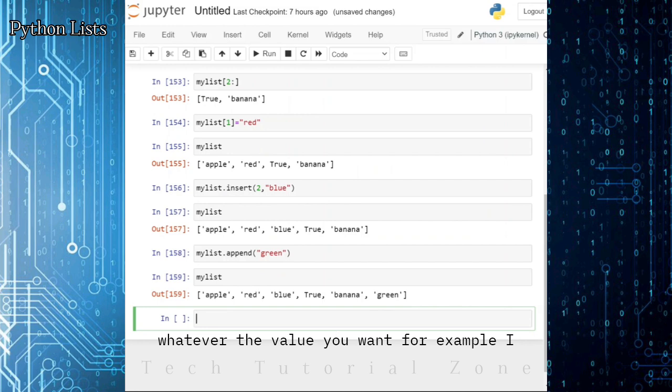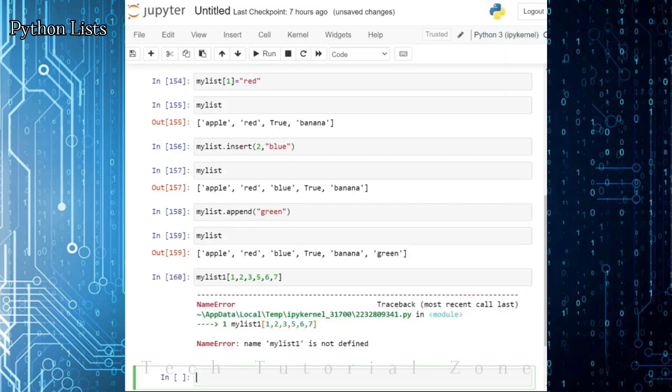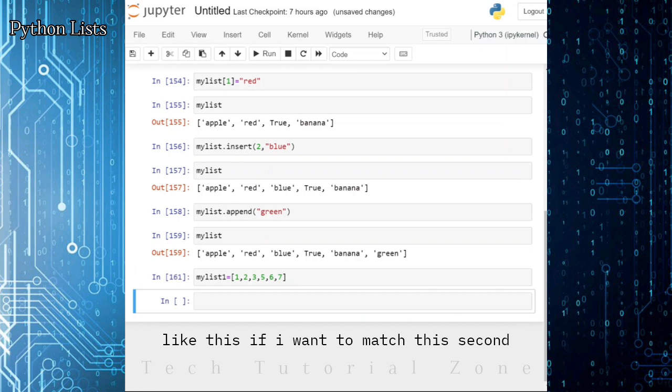For example, I have one more list with the digits like this. If I want to merge this second list with the first list, you can use the append.